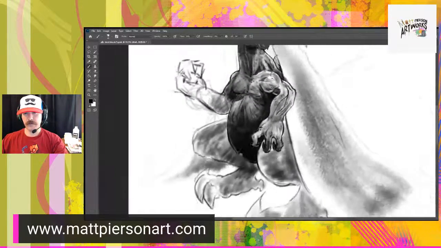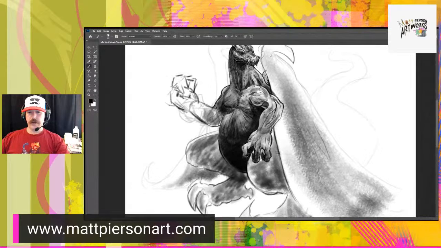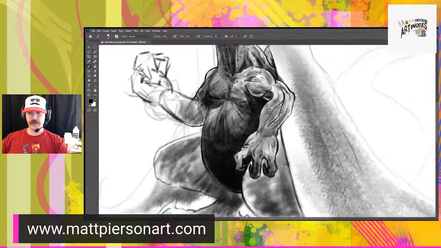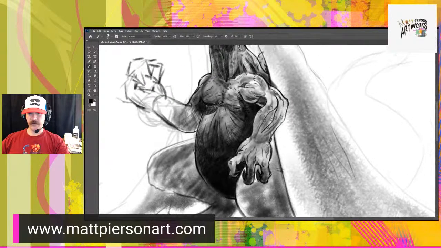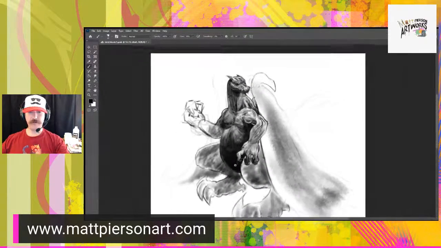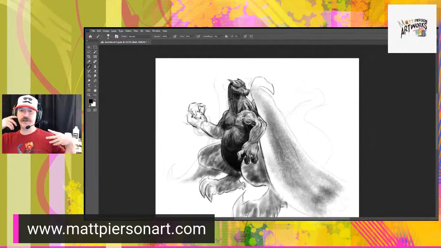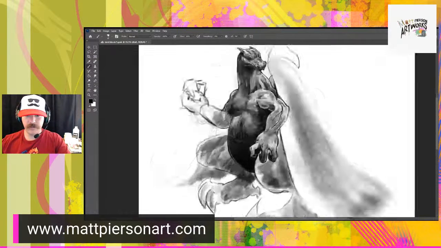So I could probably get away with making the bottom area super dark because he's kind of dark anyways in the bottom. So what if the legs were really, really dark and they had just some hatching on it? You don't see the claws in theory or the feet. You see the outline. That might be a way to go about it. You know, right? That might be something to consider.